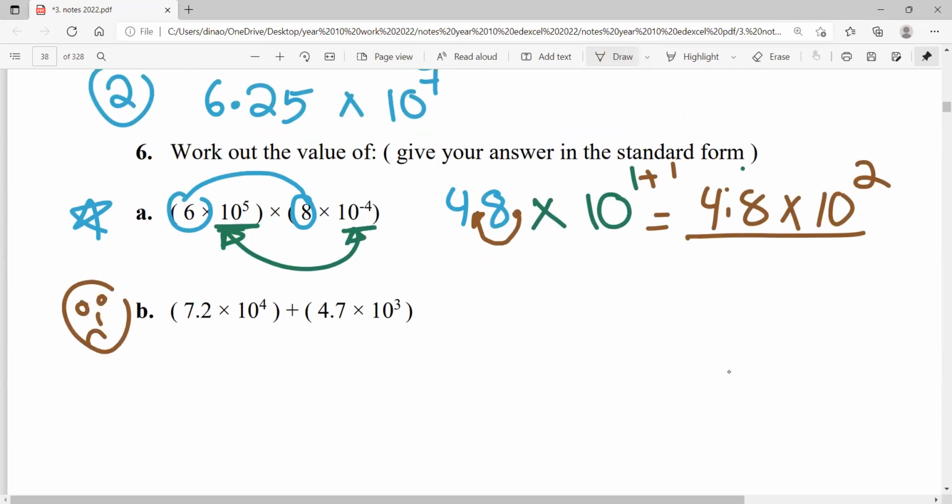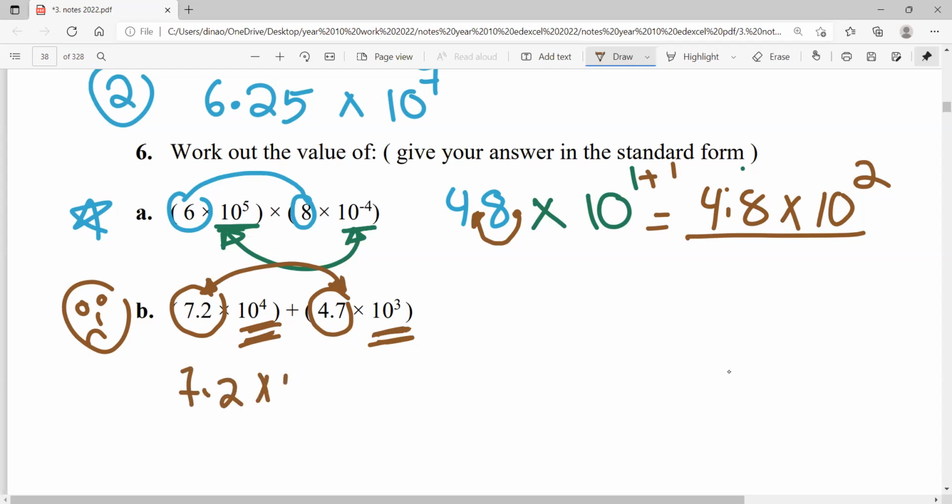Note that what I did in question A, I cannot do in question B. Nobody should say, Miss, this is easy, we'll just add these together. No, not at all. In multiplication we multiply the numbers and work on the 10. In addition, in order for me to add these two, the power of 10 must be the same. Again, in order for me to add or subtract the decimals, the powers of 10 must be the same. So we must change one of them. I'll change the second. Someone might say, Miss, why not change the first? Okay, it won't matter, but I have a feeling that I want to change the second.